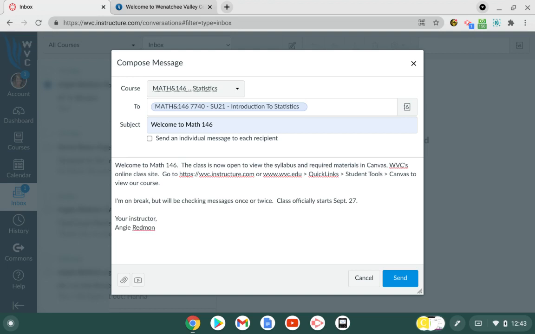So even though my class isn't really truly ready for the first day of classes, I'm still getting out my information to them about textbooks, about class policies early. This actually saves me from having a lot of emails in my inbox prior to class starting. It also gives your students a chance to find some cheaper textbooks online. Okay, so I've got all that information, and then I would go ahead and hit send.